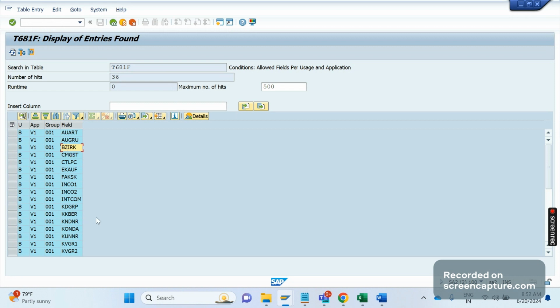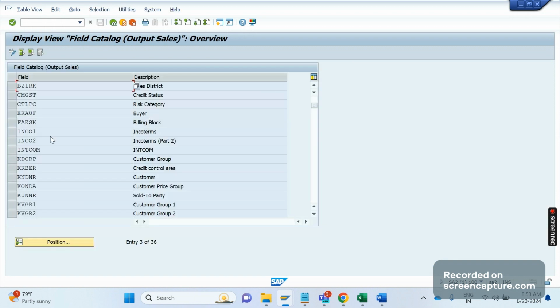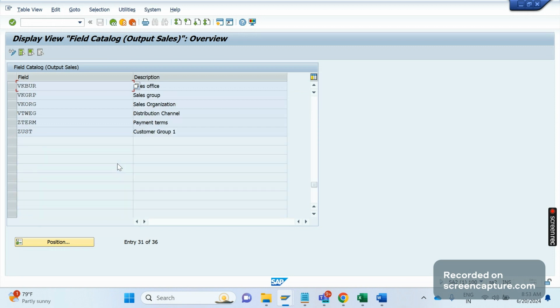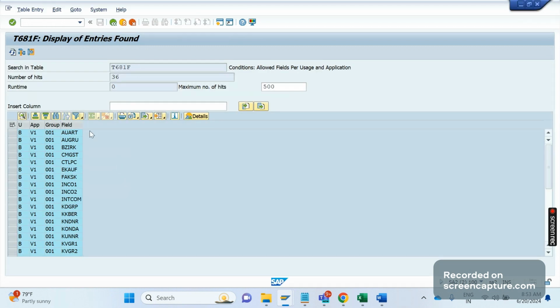And we don't see item... yeah, we see item category. So we need to add the BSARK field here. Okay, this is the table. So either we can check in the field catalog, or we can check directly at the table level, T681F. So note down this table.